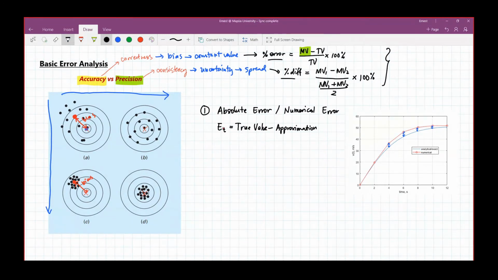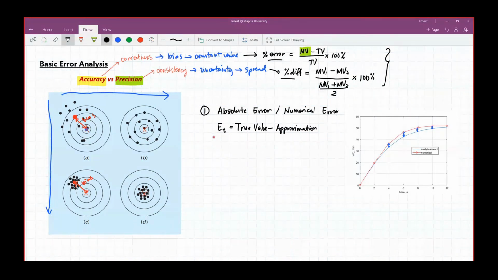That's why it's called ET: true error, or absolute error, or numerical error. Now, the problem here is you can have the same true error, but in the context of what you're measuring, that same value can be insignificant to one, but significant to the other.